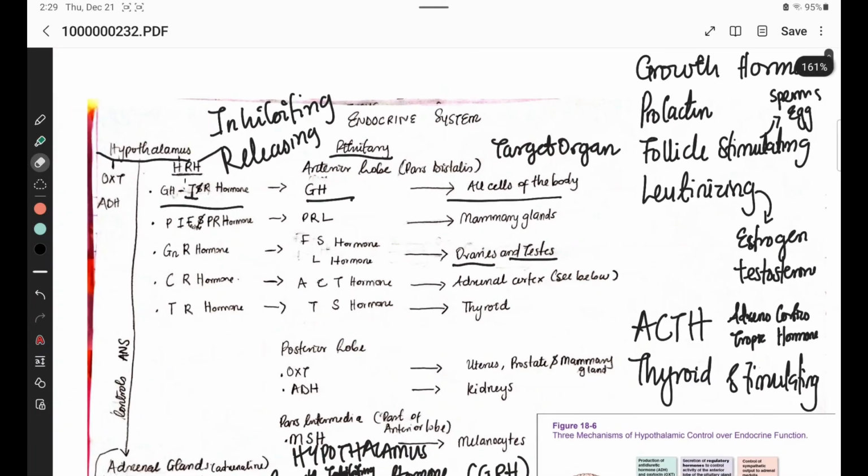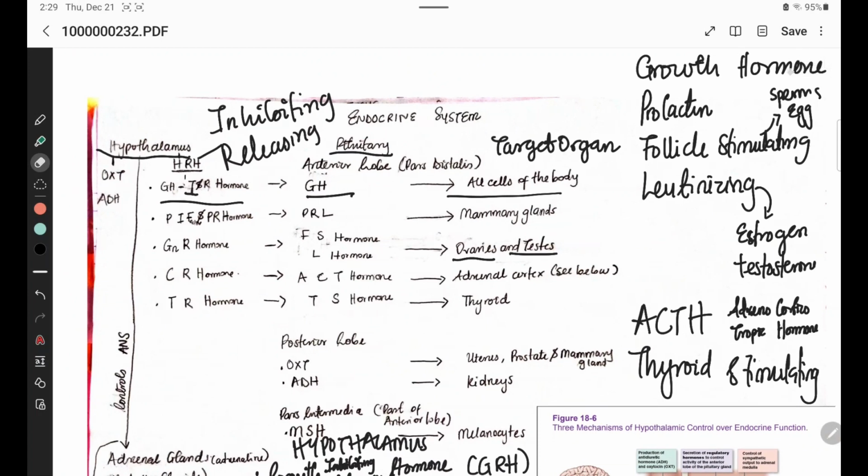And then you come here and the growth hormone from the pituitary is like, where do I go to? All the cells in the body. That's your target organ. And then you have the prolactin. Where does it go? To the mammary gland. The follicle stimulating hormone creates eggs and sperm in the gonads for both male and female: ovaries and testes. The luteinizing hormone goes to the ovaries and testes too. What does it do? Release more hormones, estrogen, testosterone. It does more than that, but this is just a big paraphrase, simplifying things.